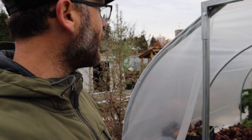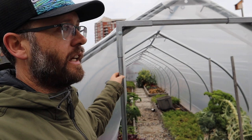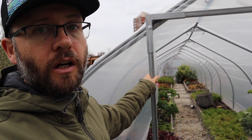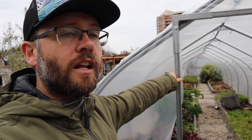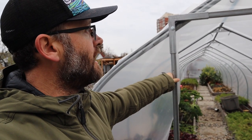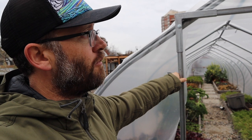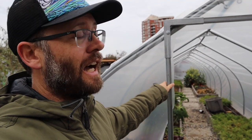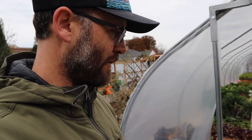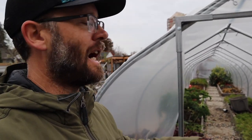It's not totally finished. I've been jury-rigging this door kit — shout out to Bootstrap Farmer who actually sent me this door kit, which is a really cool product. It works great for a typical high tunnel, but because I've done this weird modified, really small greenhouse, I haven't been able to install it the same way. I've had to mess around with it, which has been a bit of a pain, and I keep getting pulled away so I haven't had time to finish it yet.